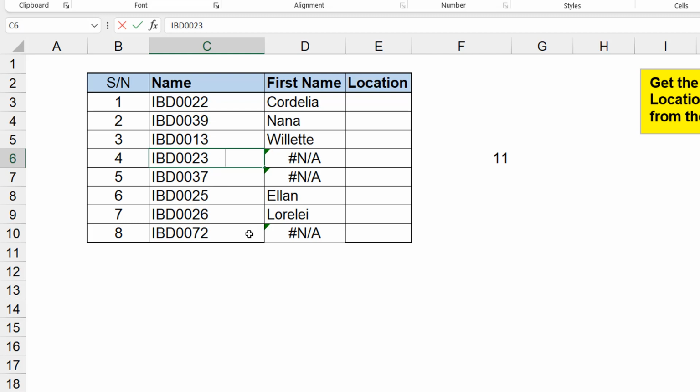So on the other side, you don't have the spaces. Here, you have the spaces. And that's why it's not working. You can take out the spaces, right? And that fixes it. But if you had a lot of names that you're returning results for, you don't want to be deleting the backspaces one after the other.